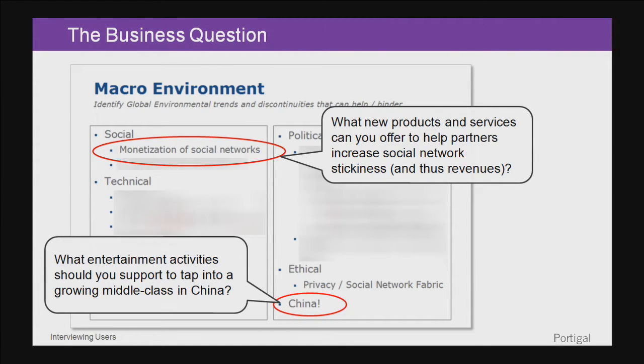This is a redacted trends deck that some people in the room might recognize, but maybe not. This is from an entertainment technology ingredient company. They had done some kind of work, and I don't even know what the context for this deck was. I took away anything that was sensitive, and then I just made up stuff on top of it. So this isn't really a reflection on them. Although I do like that they had a bullet point about larger global trends that was just China exclamation mark.